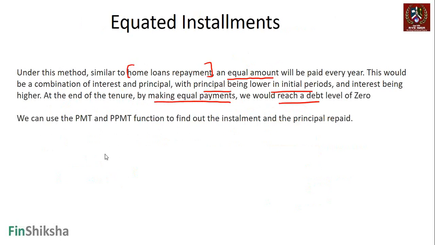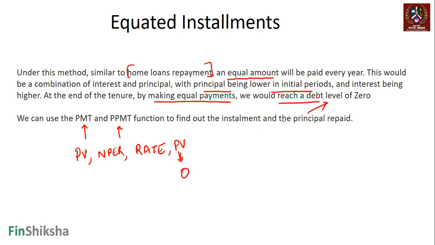Now, the Excel functions that solve this, we've already seen, are PMT and PPMT, right? So payment and principal payment for a particular period. This is a function that will use a few other parameters like PV, NPER (number of periods), the rate, and so on and so forth, right? And in this case, the future value is going to be 0 because we are taking the loan amount to 0.